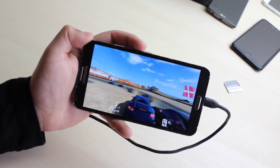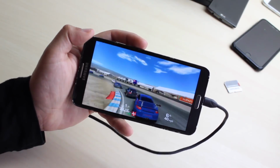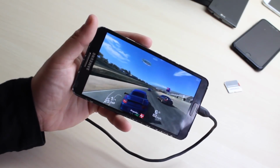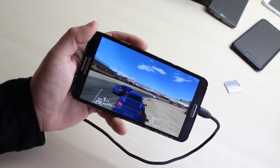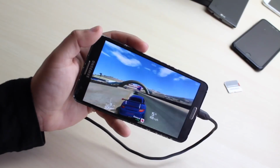So I would really recommend you guys to do your research and figure out whether you want this phone or not, which I'll tell you at the end of the video, but also which ROM you should choose. And I think there's some custom kernels out there for it too, so you can flash those and possibly get much better performance. I don't know if there's any kernels, but there could be, so that's always an option for this. And that kind of leads me into performance as well.